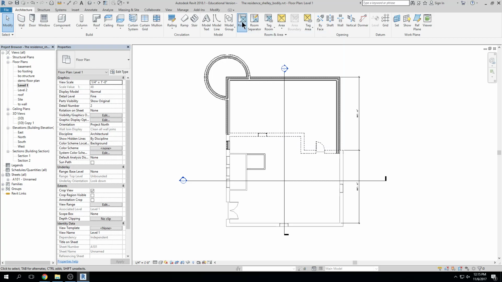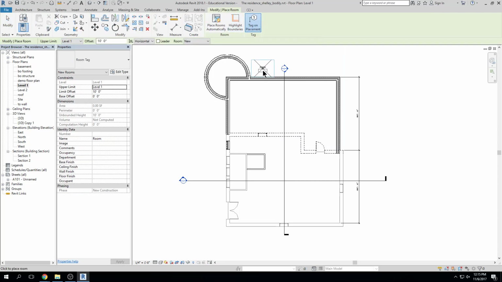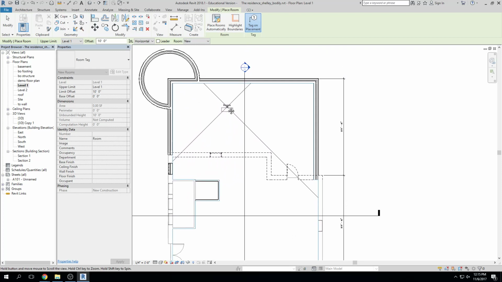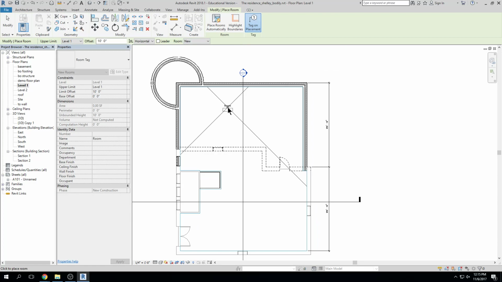I'm going to click on room, and I'm going to hover down here over my project, okay? And you're going to see that as I hover, Revit is sending out a little boundary here, right? And it is sensing room boundaries according to architectural elements that define rooms.